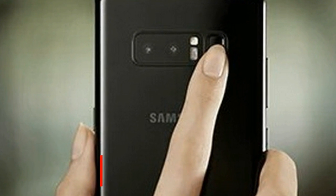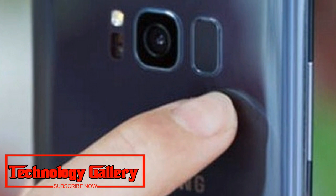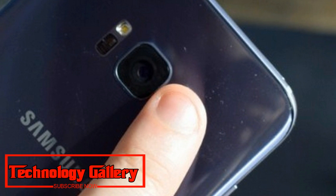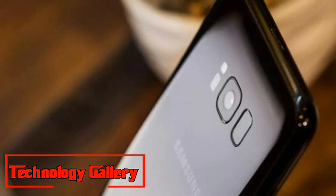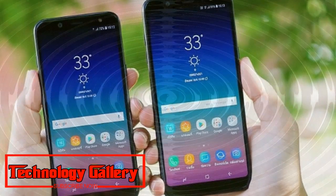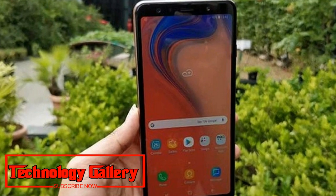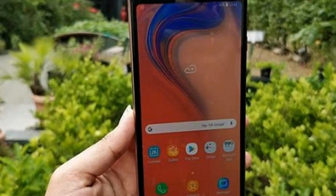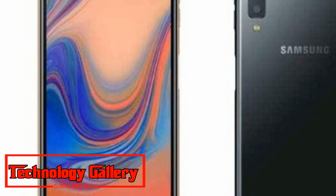Overall, the Samsung Galaxy A7 is a really good option, especially when you look at its design and camera specifications. Samsung has chosen aggressive pricing for the Galaxy A7, making it a worthy competitor in the mid-range segment. Aside from the cameras, I really liked the lightweight and stylish design. It ultimately comes down to how the phone performs, more of which we will cover in our full review. For now, the Galaxy A7 appears to be a strong contender to the OnePlus 6, Honor 10, and other mid-range flagships.